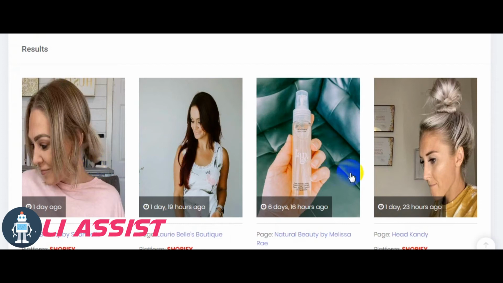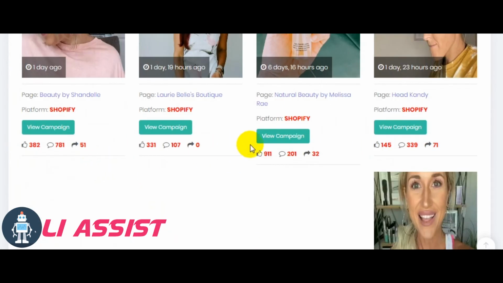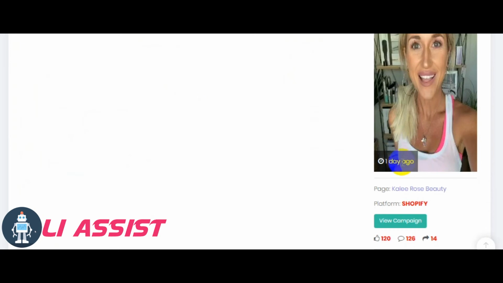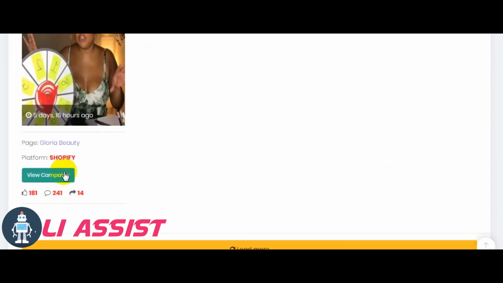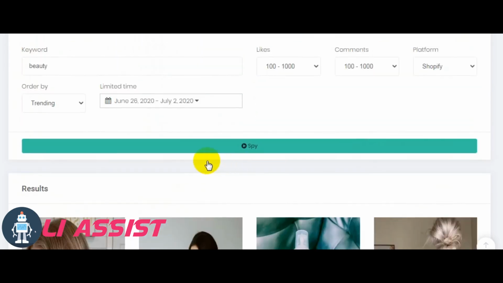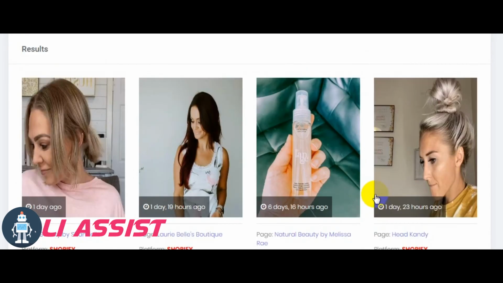Look, there are a lot of options, a lot of products. You can spy your own keywords. Look, you can click anything, just click it and it will show you the data.